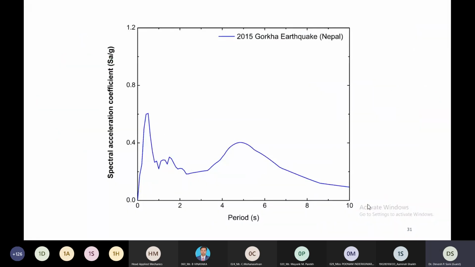See, this is typical response spectra. This spectra is plotted for the 2015 Gorkha earthquake in Nepal. Okay, so you will see some strange response spectra. Initially, we have high value, and then it decreases. Then in moderate time period, it is relatively small, and then again, upon increasing the time period, a hump is observed. Means the spectral acceleration values increase. So this type of earthquake is harmful for short period structure as well as long period structure. Okay. So it's a typical response spectra which was observed during this Nepal earthquake.